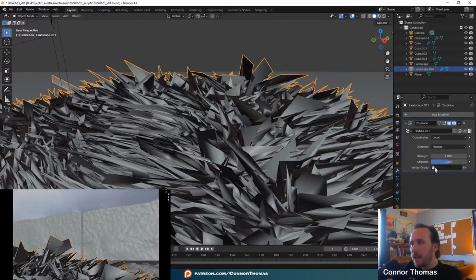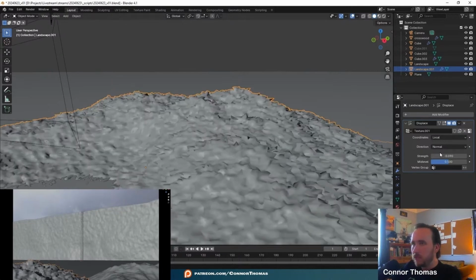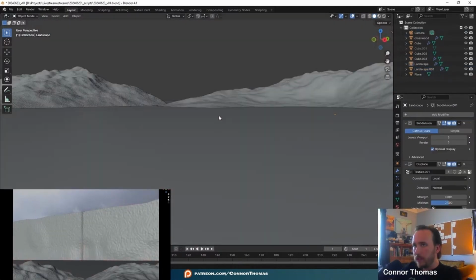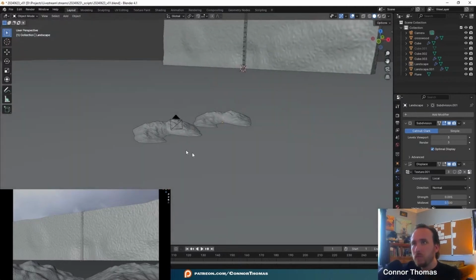And then if we go back to our modifier, we can change the strength of this to be a lot smaller. So let's do like 0.01 or 0.03. For the most part, I think that works really well. This is going to also be out of focus, so we're not really going to be paying much attention to this area here. But I do like to have that detail on the actual physical objects of it.